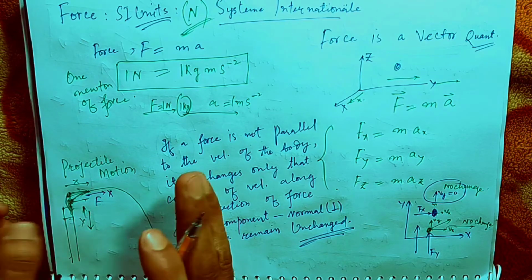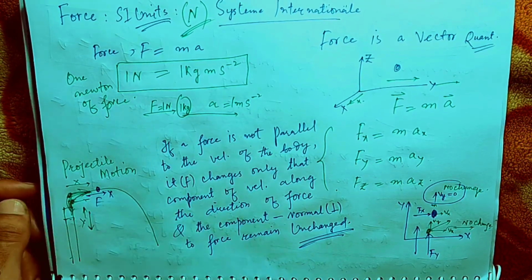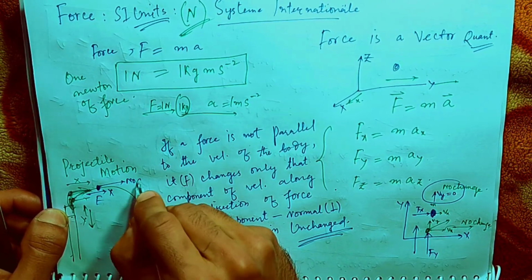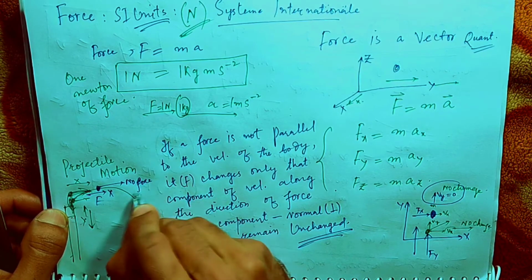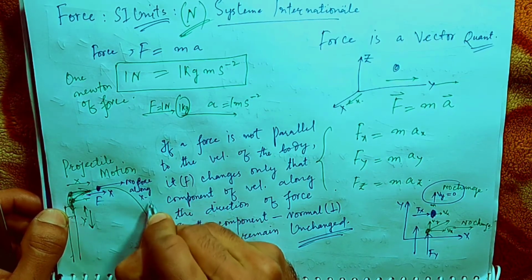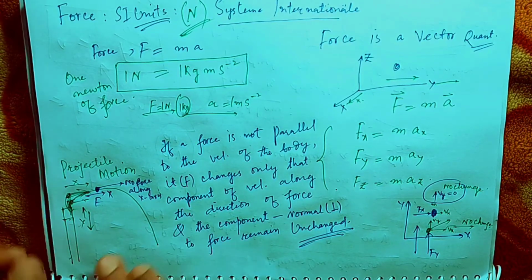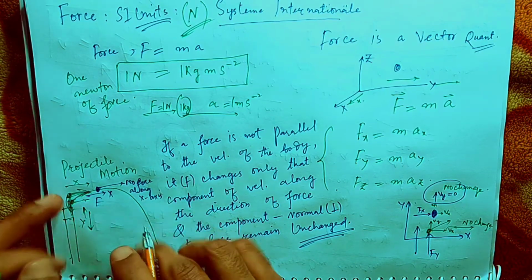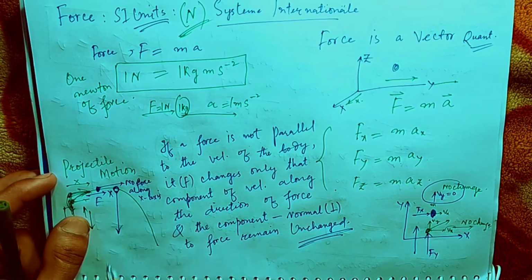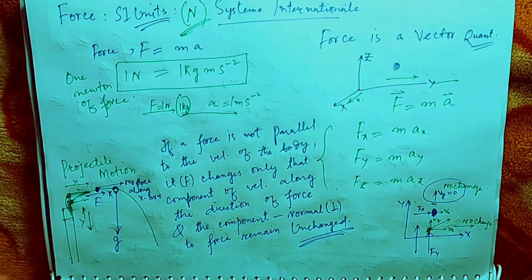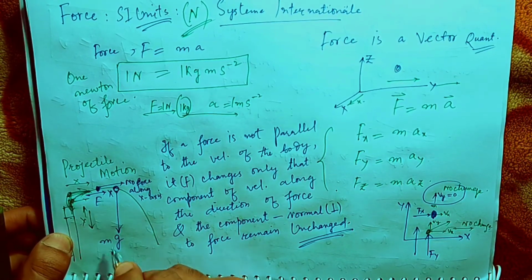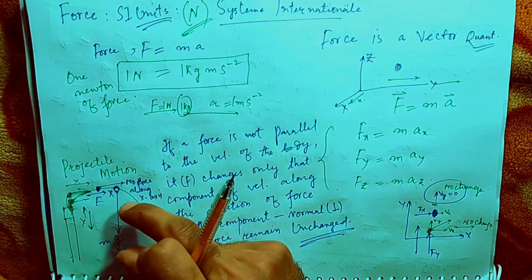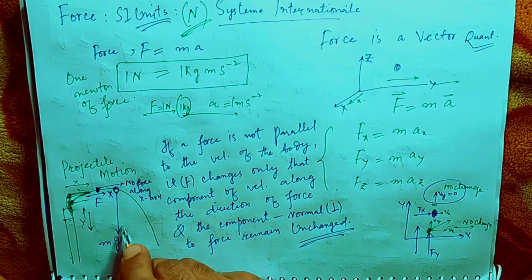But as long as the force is on, the body reaches here, say, and now there is no force along the x-axis, because it is now in free fall. But here comes in action the downward force, which is gravity. So the force will be mass times gravity. But the action of the force is along what direction? In the y direction.